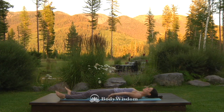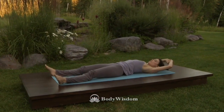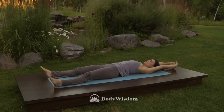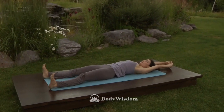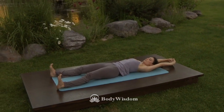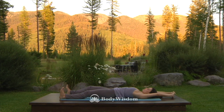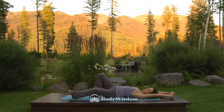Inhale, sweep your arms up alongside your ears. Interlace your fingers, flip the palms, and stretch the sides of the waist. Stretch the feet away from you. Exhale, curl onto your side.